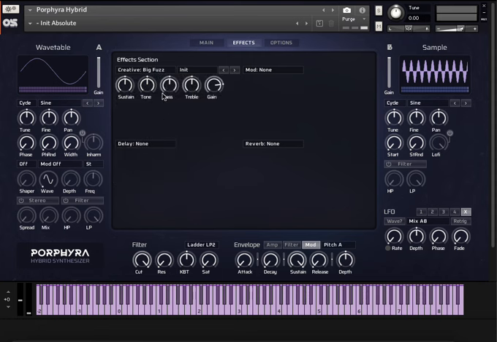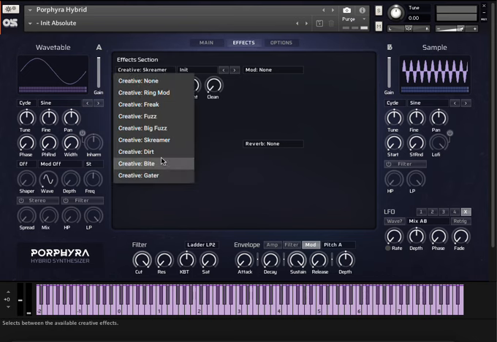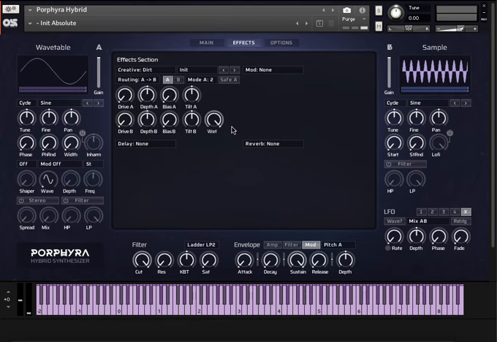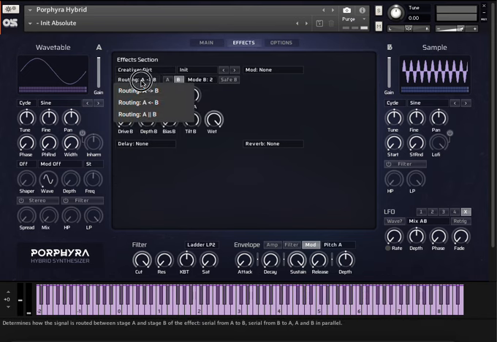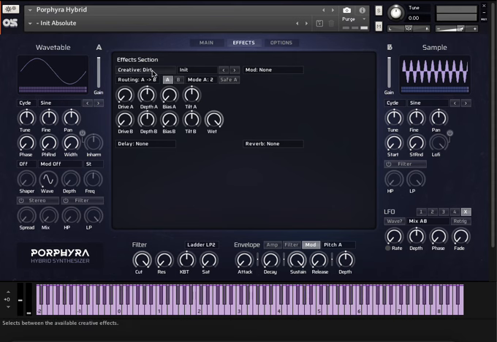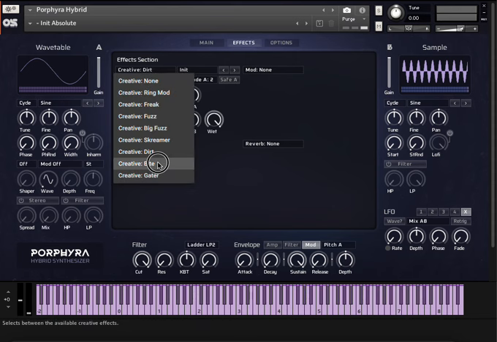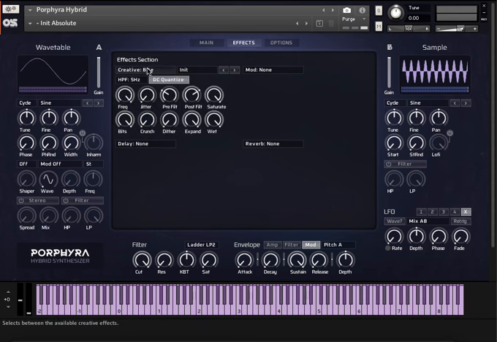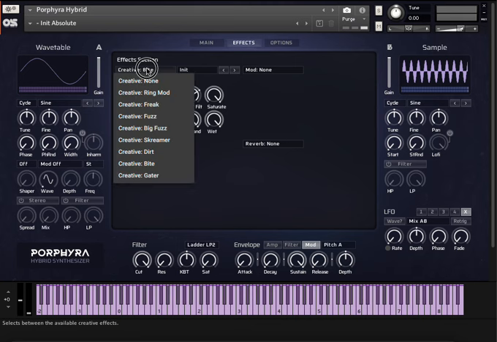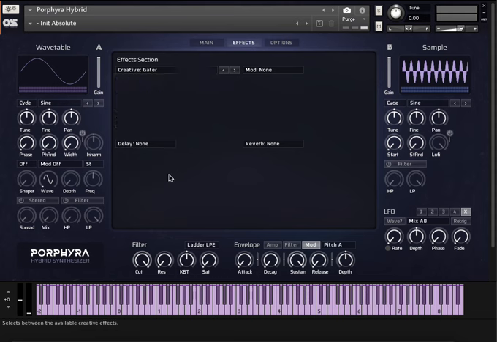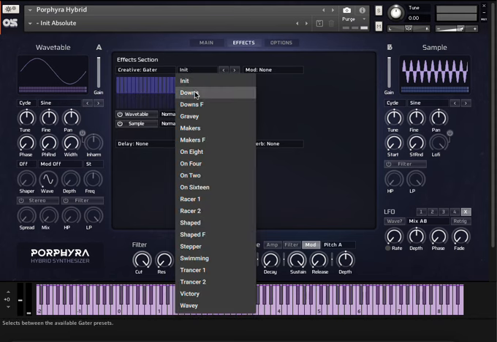You have Fuzz and Big Fuzz, which are distortion effects. You have Screamer, which is a little bit of an older effect, but it's still a really cool distortion effect. Dirt, again, this is a full commercial effect from Native Instruments. It's actually embedded into here. Bite, again, a really elaborate lo-fi effect basically, but it does so much more than that. And a built-in gator as well, which has some nice quirks to it.